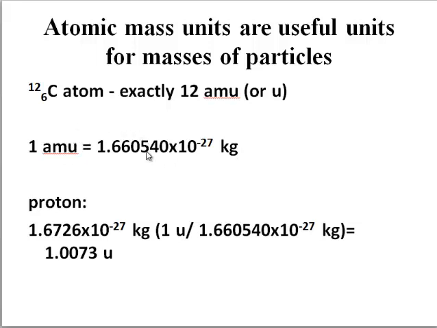Provided with this equality, it's possible to make unit conversions from one unit to the other. So here I take the proton mass in kilograms, multiply that by a unit conversion factor with one atomic mass unit over 1.66 times 10 to the negative 27 kilograms. Kilograms cancel. And we find the mass of the proton is 1.0073 atomic mass units. This number is a lot easier to work with arithmetically than the number above expressed with scientific notation. No need to use scientific notation to express this number.